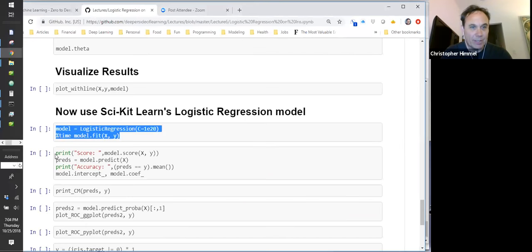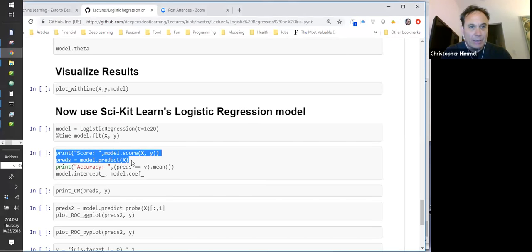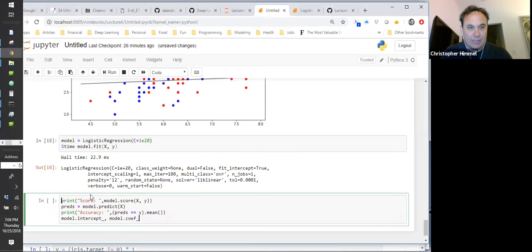So now we're going to look at the score. What is this? There's a method called score that they have that we didn't create in ours. We could have put the accuracy inside our class and had that as a method for our class. We didn't, but scikit-learn added it.